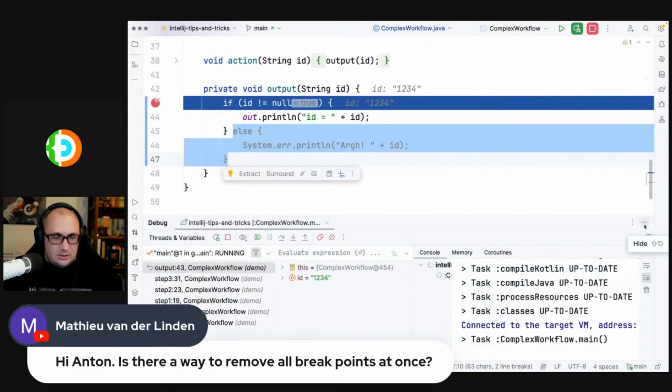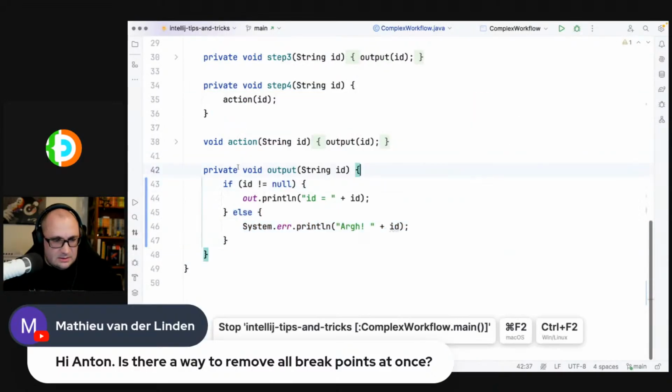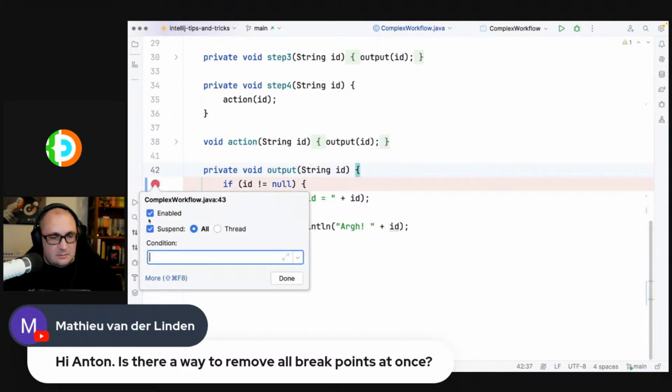Another trick that we can do with the breakpoints is when we are setting it, there are some settings, some checkboxes at first. For instance, this suspend checkbox. Of course, we can just disable the breakpoint. If we don't want to unset it, we can just disable so it's not active.